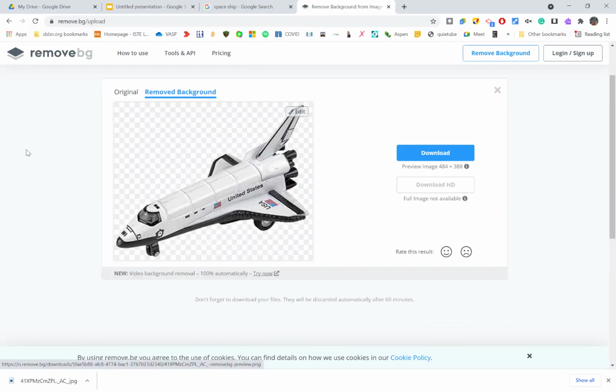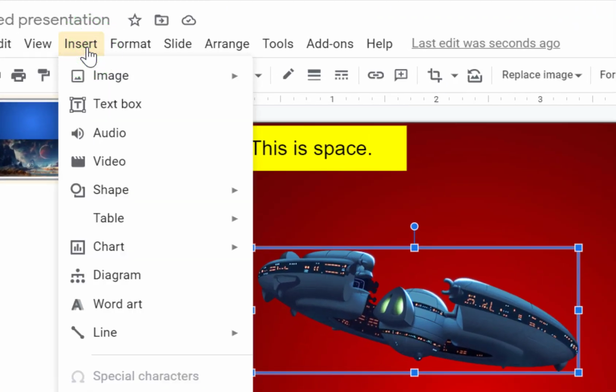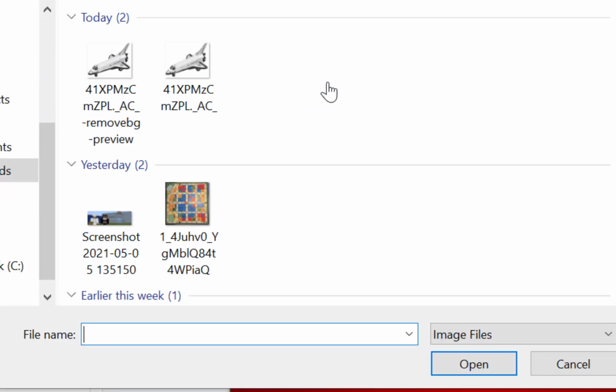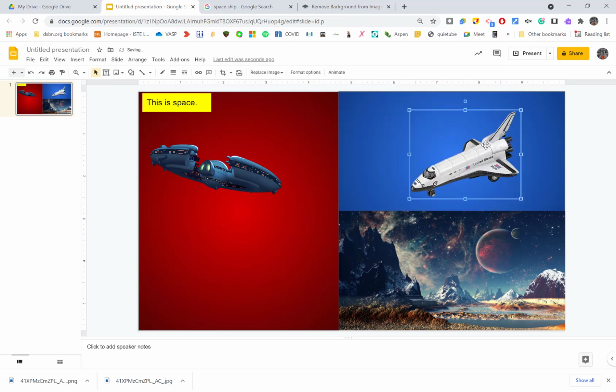And it will automatically remove the background. When you have a plain background, it's super easy. It's almost guaranteed it's going to work every time. Then I just have to download it to my computer and save it. Go back to my presentation, and you probably know what to do already. We go to Insert, grab our image and upload it from our computer. You can see it's got the remove BG there. Hit open. Awesome. That's just an advanced technique, but if you look up PNGs, that's a great way to do that too.